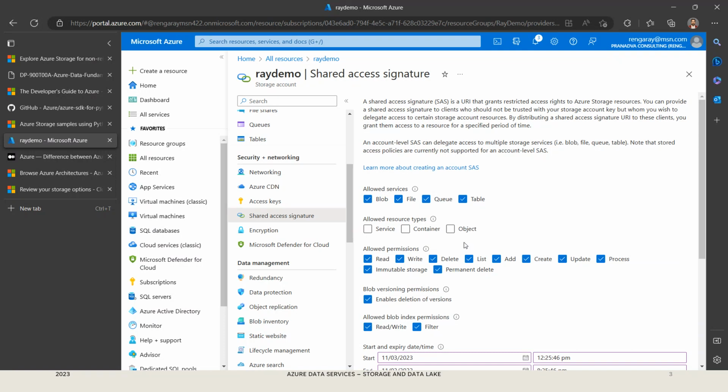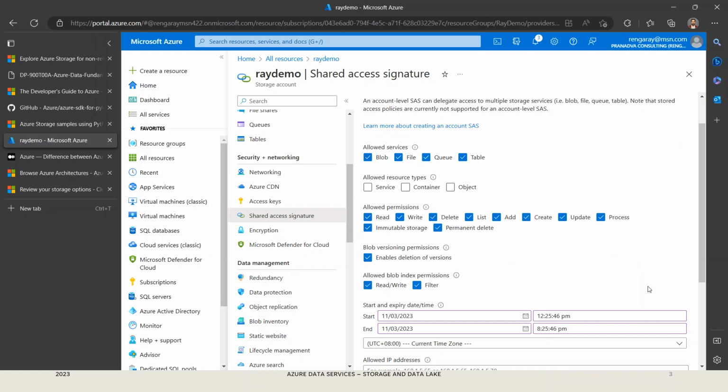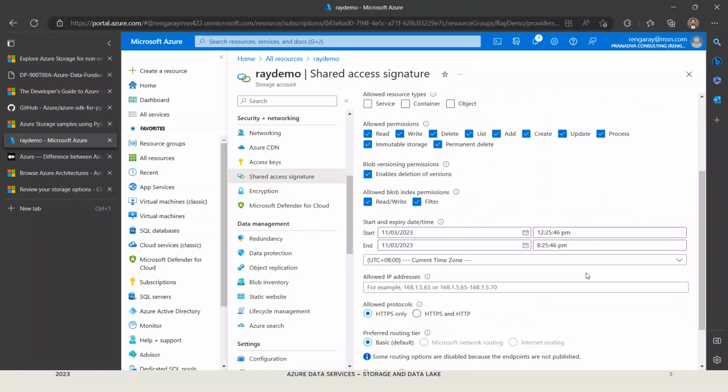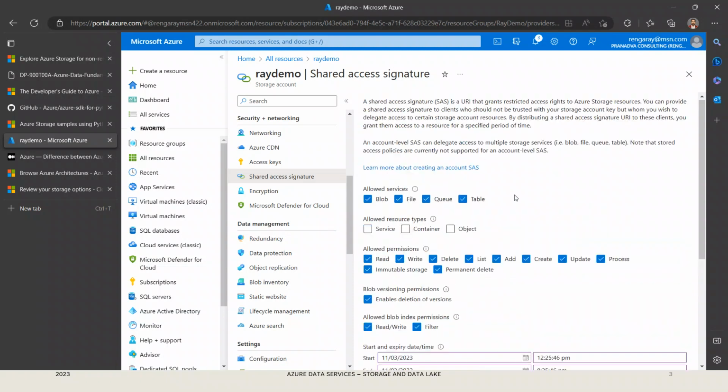You can specify what they are allowed or disallowed to do by checking and unchecking, and provide the start and end date for that particular shared access signature key to be used. So this will give you a controlled access of what they can or cannot do.